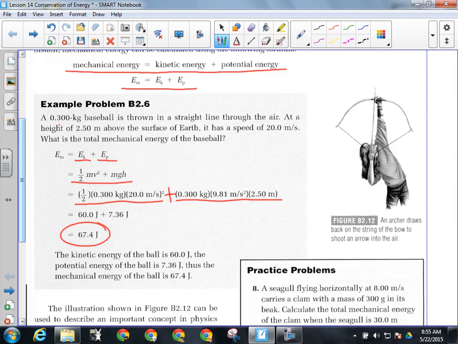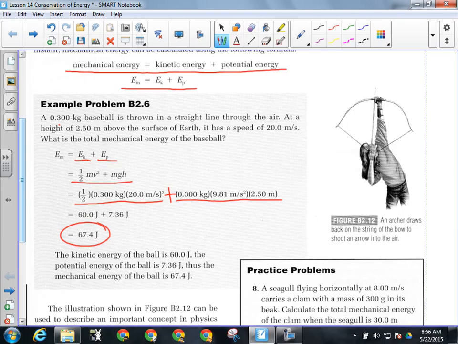Okay? Now, if we go back to this bow and arrow example here. Assuming that bow is at ground level, when the archer releases the bow and the arrow flies out of it, assuming that the initial height of the arrow is 0, it will only have what kind of energy when it leaves the bow? It'll only have kinetic, because it'll be moving, but it'll be at ground level. Okay? As it moves upwards, what's going to happen to its amount of kinetic energy?